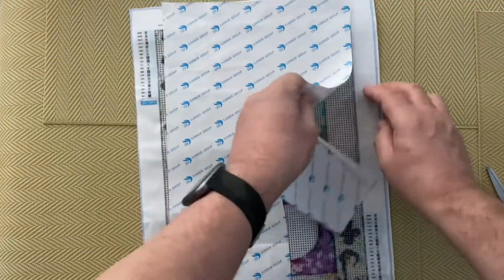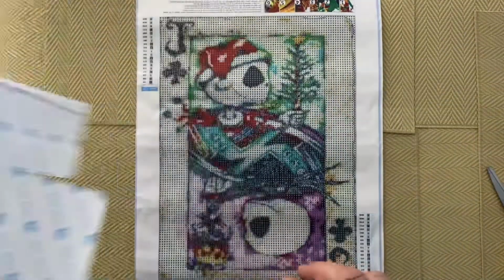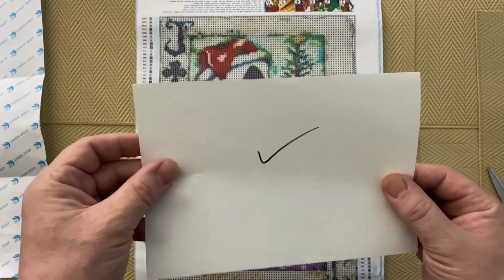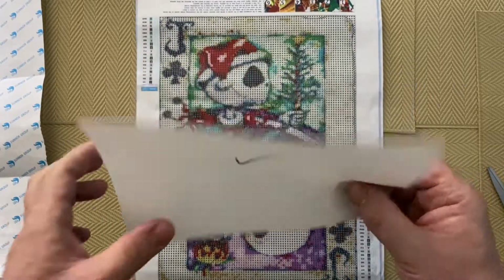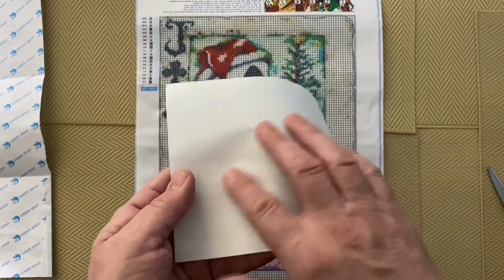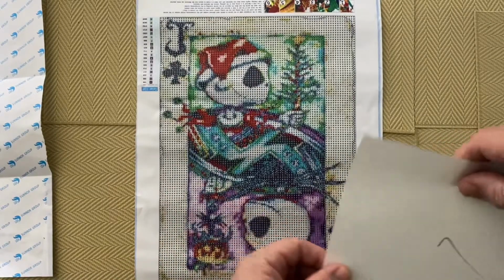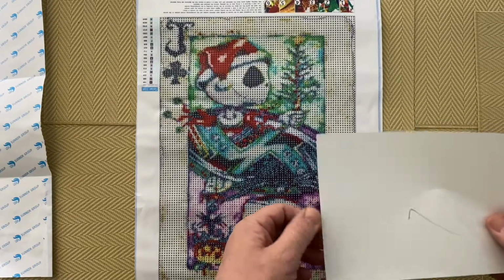So then I found out about this release paper, and I ordered some. So these sheets come. Now, I didn't know this. Some sheets aren't shiny on both sides. It's the shiny side that should go on the glue. This isn't shiny, and I did a little test with it. I tried that on the very edge. The glue overlaps the picture, so I tried it and it stuck.